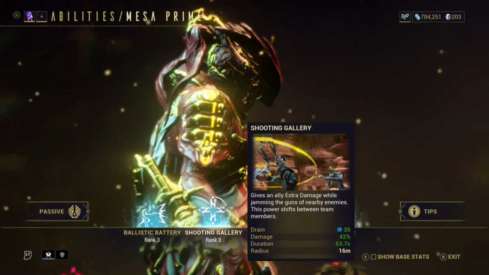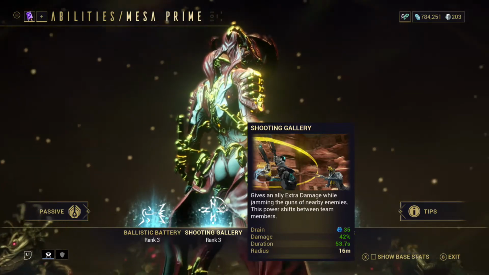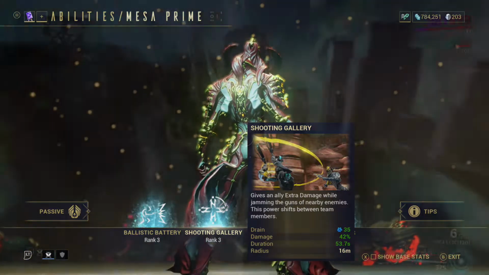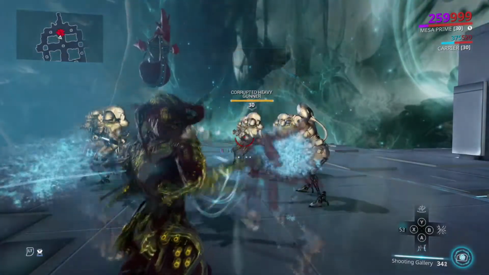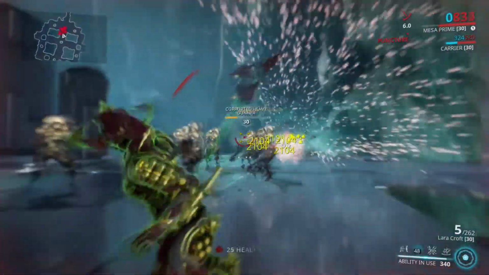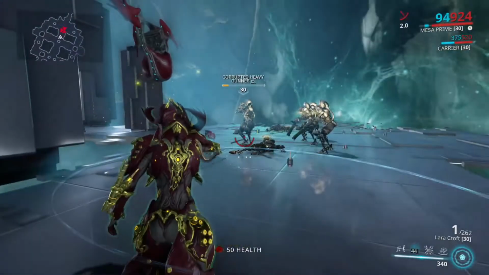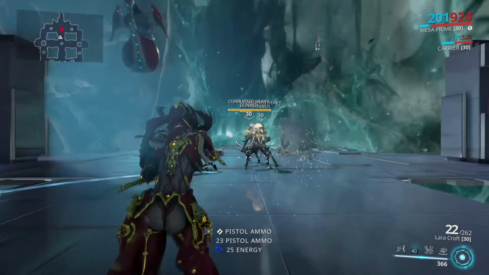Mesa's second ability is Shooting Gallery. Gives an ally extra damage while jamming the guns of nearby enemies. This power shifts between team members. As I am solo in the simulacrum, I cannot show this buff swapping between the teammates, but as you can see, when it is activated, a number of the enemies will stop firing at me and start to try and fix their jammed guns. Mesa also has a blue swirling buff going around it, which signals the damage increase is active.